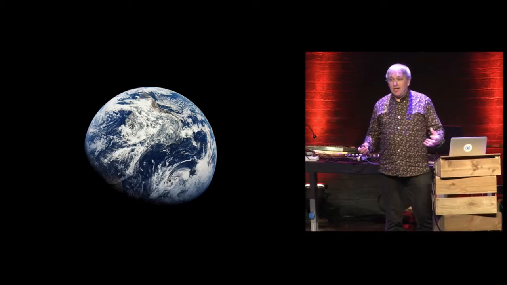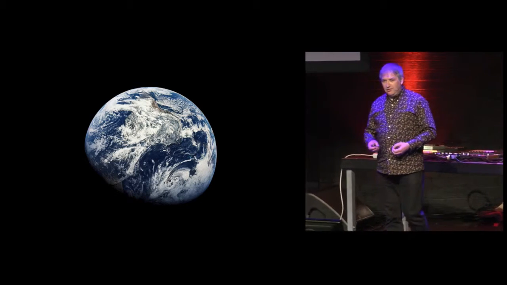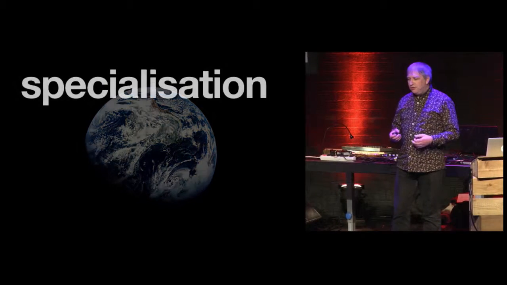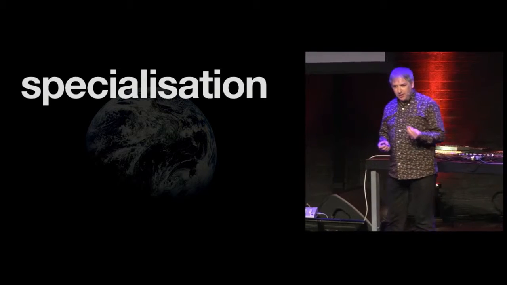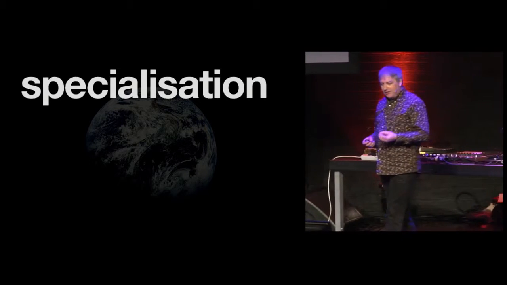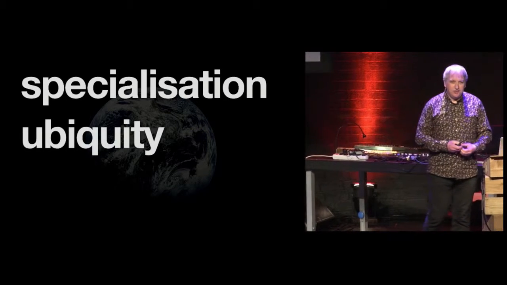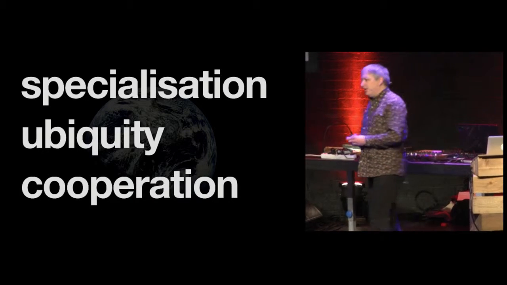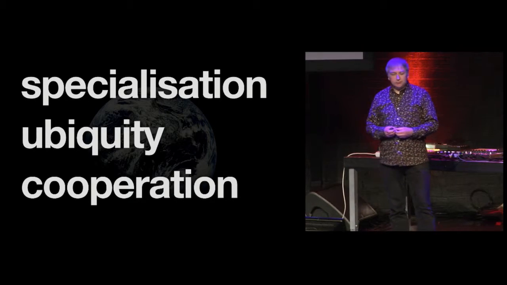What's interesting, though, if you look at this massive variety of life on our planet, you'd start to see some trends over time as life evolves through the process of natural selection. You see a trend towards specialization, a species becoming really, really good at something as the environment selects for fitness. A trend towards ubiquity as life attempts to spread as far as possible. And interestingly, a trend towards cooperation, that a group can be more powerful than an individual.